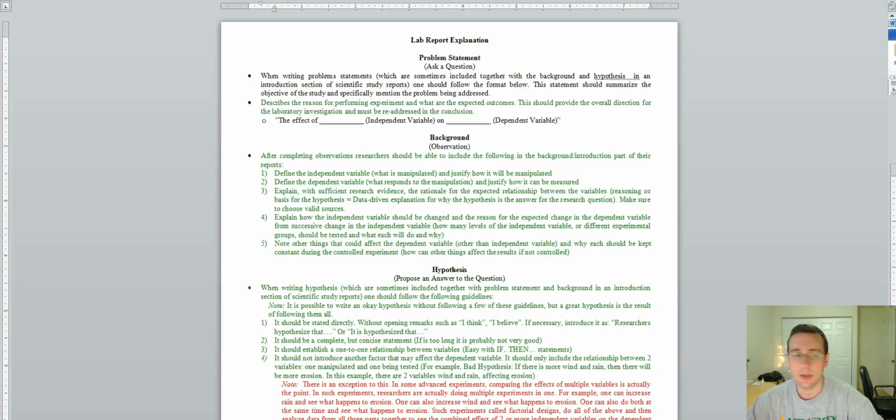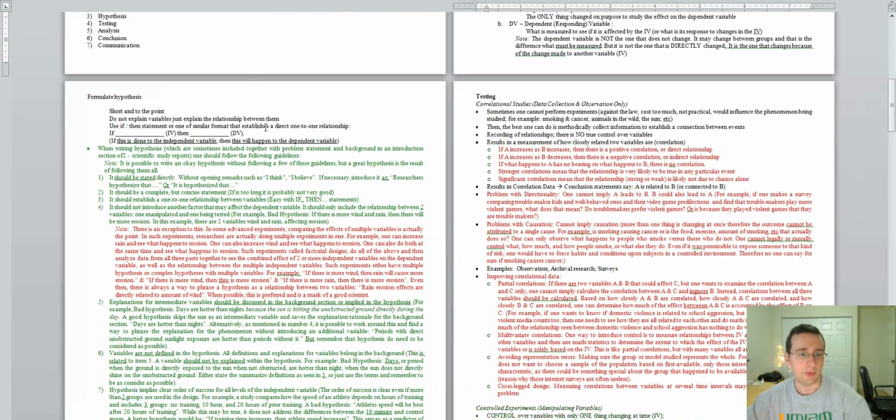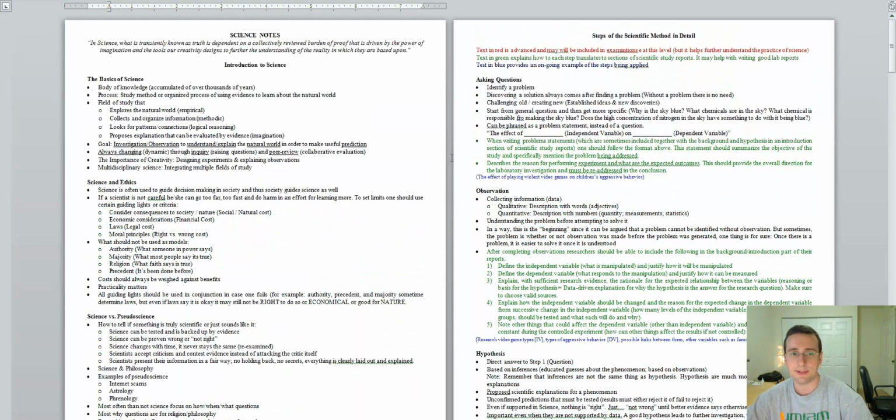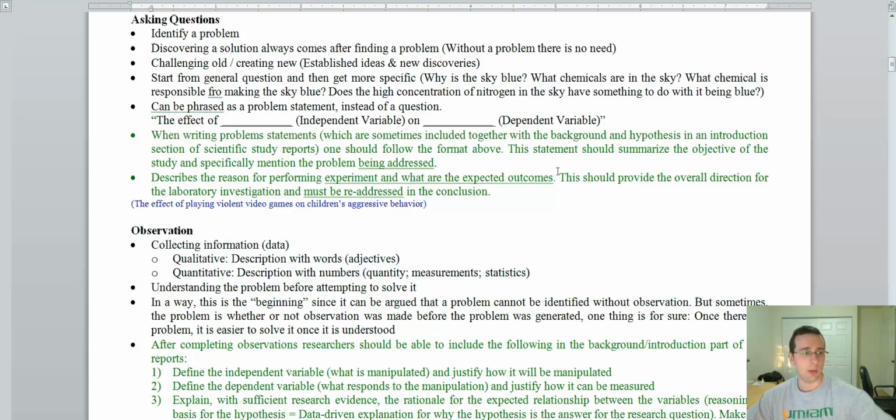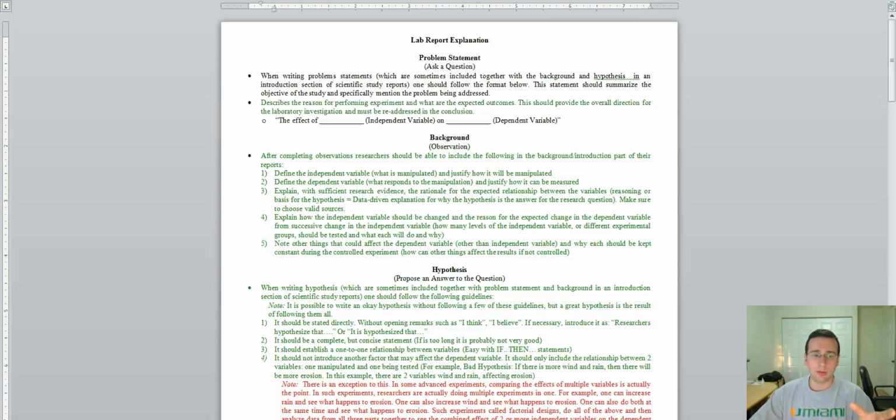If you open your advanced notes on the Nature of Science, you will see in green throughout the notes, when I'm talking about the steps of the scientific method, that pieces of the lab report explanation are included there. For example, when I talk about asking questions, I have the same thing that is in the lab report explanation listed in the notes for that section. As you can see, there's a direct relationship between each step of the scientific method and each part of the lab report. So in this first video, I want to talk in general about the things you're going to need to look at, and all the parts of the lab report.